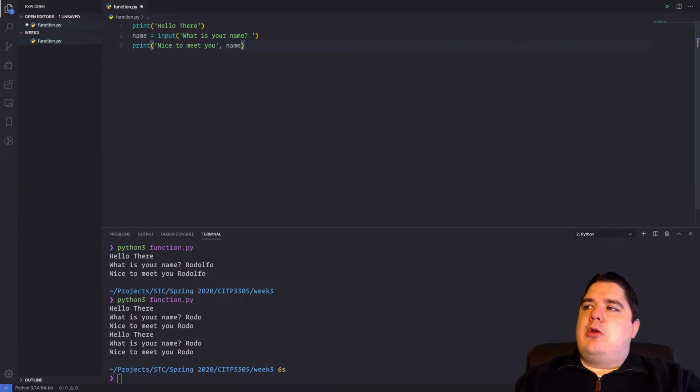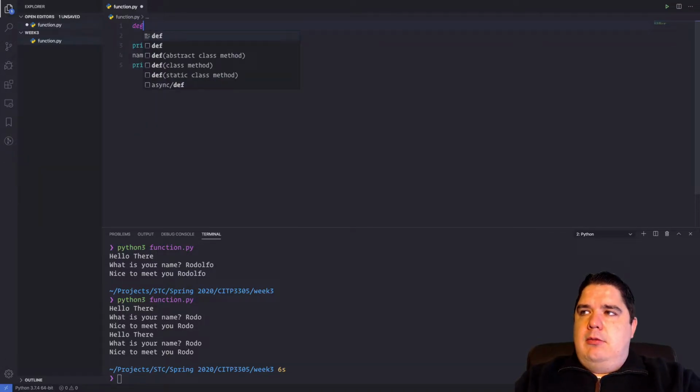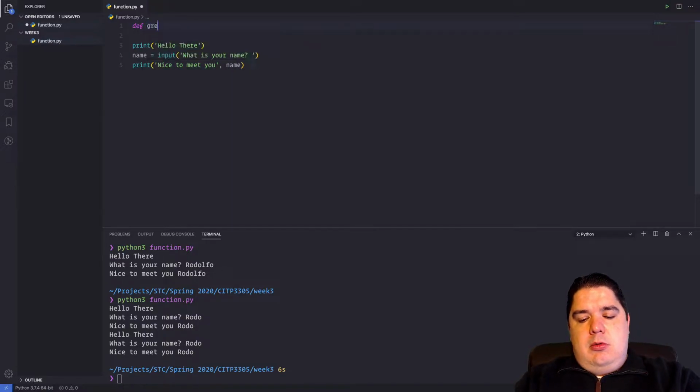So how can we convert these 3 lines into a function? Well, in Python it's really simple. A function starts with the definition keyword, and a function needs to have parentheses. In this case, we're going to define, let's call it grid, and define it like this.